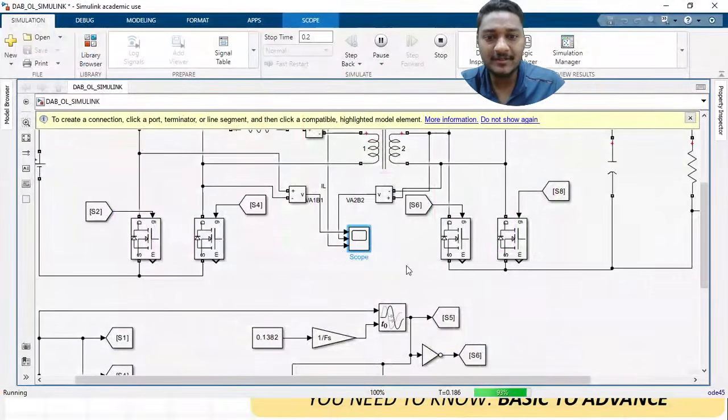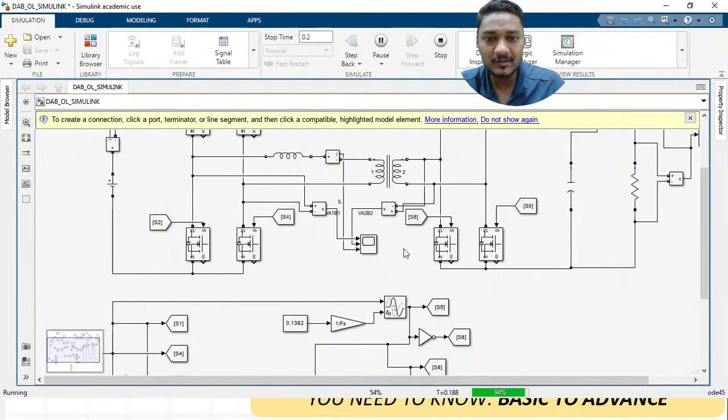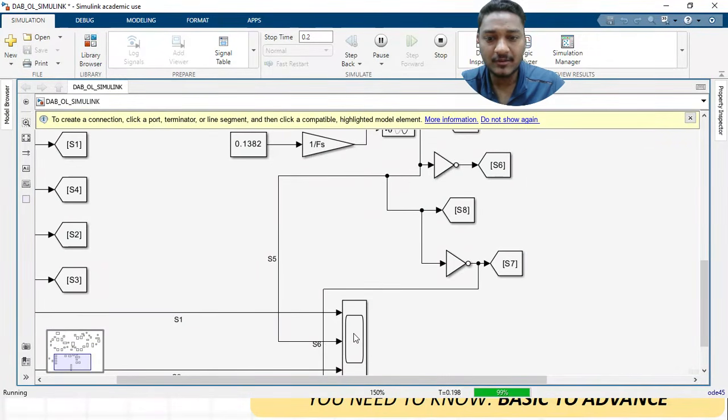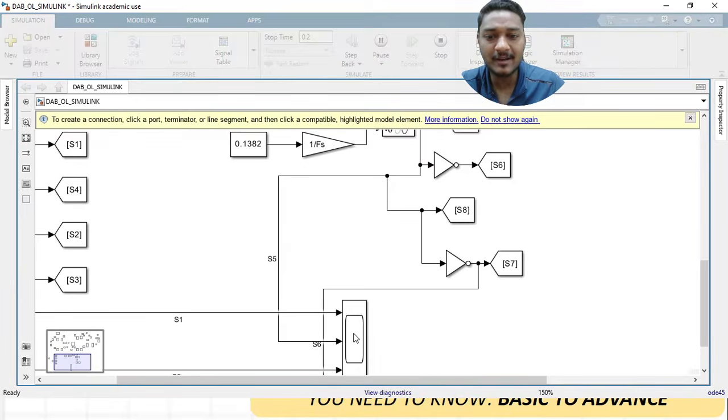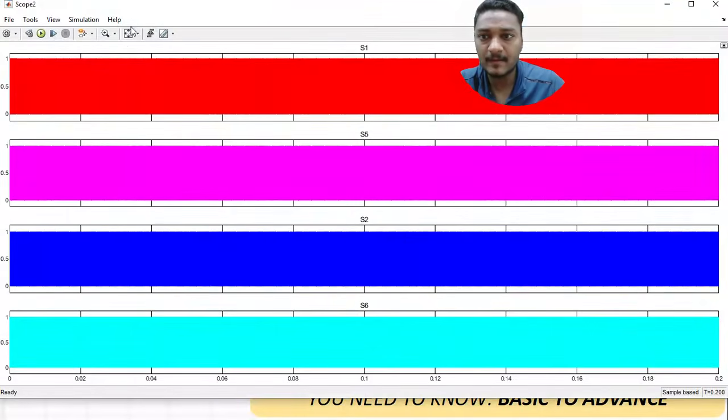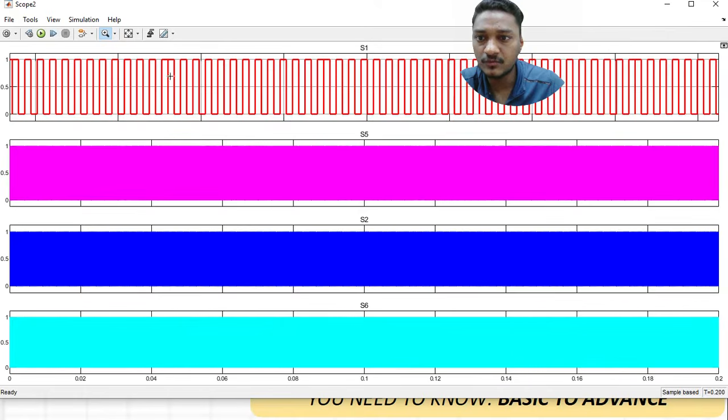Now we will see the gate pattern once, whether the gate pattern is also okay or not. Our simulation is running fine, so that means our gate pattern will also be perfectly fine. A few of the gate signals which are required, I have just tried to keep here. Let me zoom it for you.